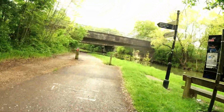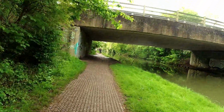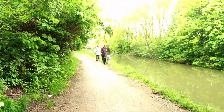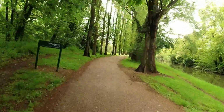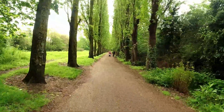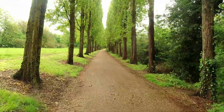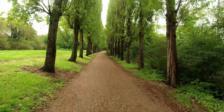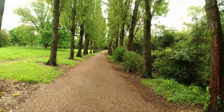Anyway, we're continuing on. Like anywhere really, the canal is almost like the motorway to get anywhere. Morning ladies. You can see that again we've got another beautiful avenue of poplars planted along here. So imagine just planting these poplars and thinking that's what it's going to look like in the near future. That's the good thing. But such a lovely green corridor.